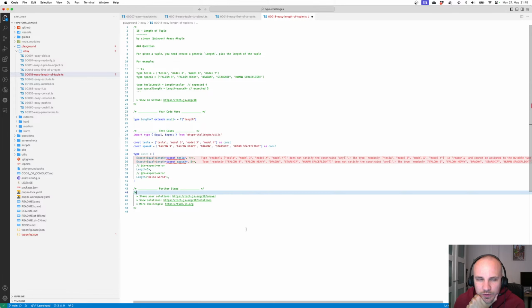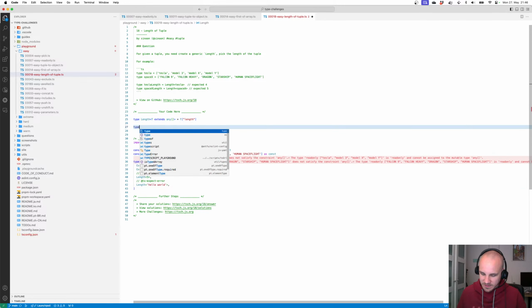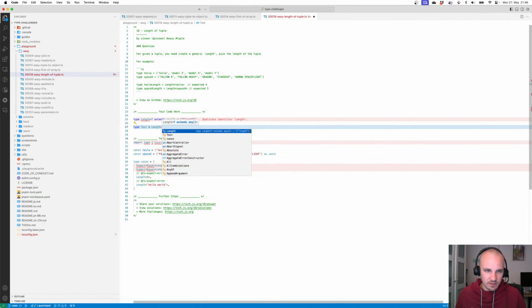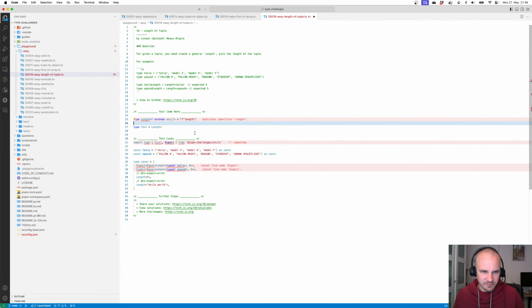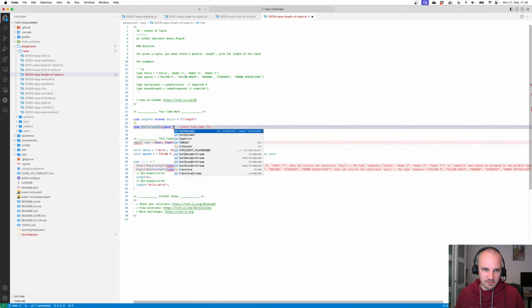Okay, that doesn't work. Let's check out the error. Okay, we do need a test. type test = Length of typeof tesla.